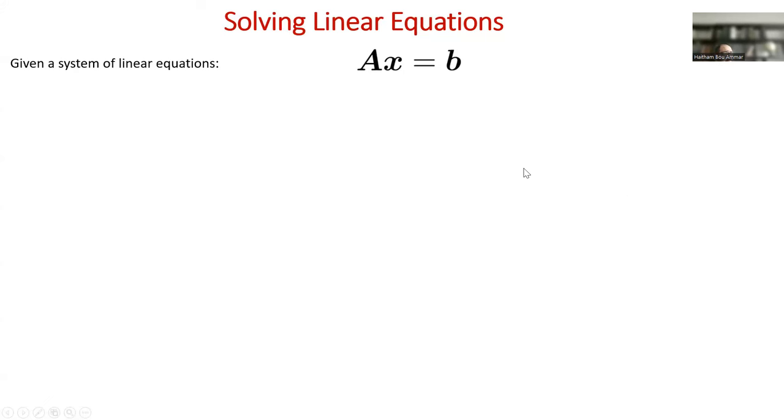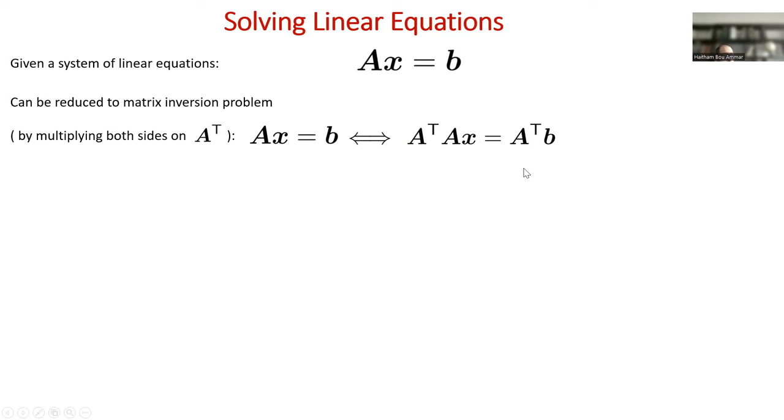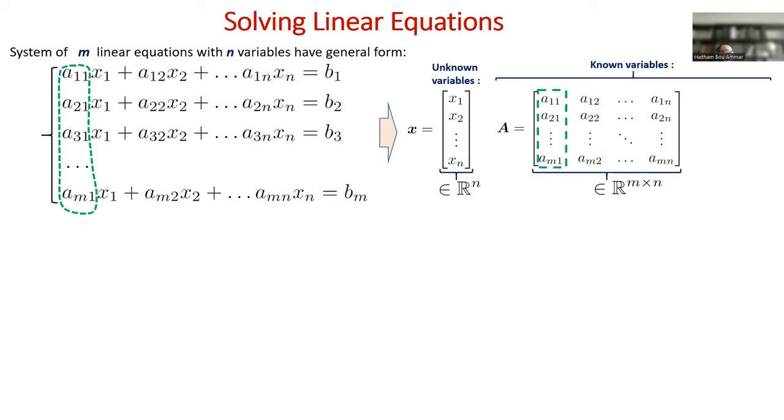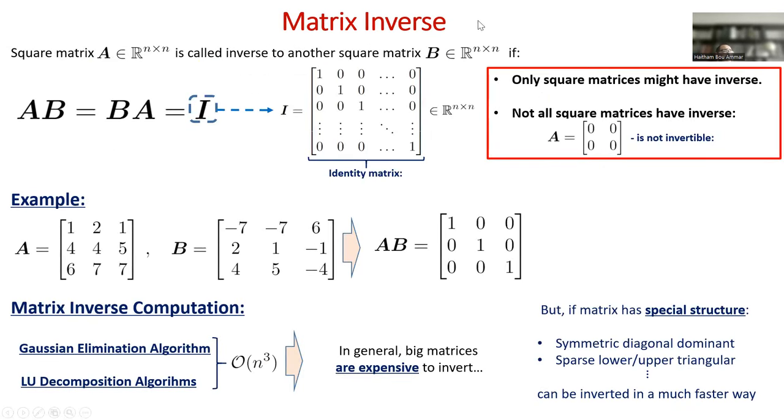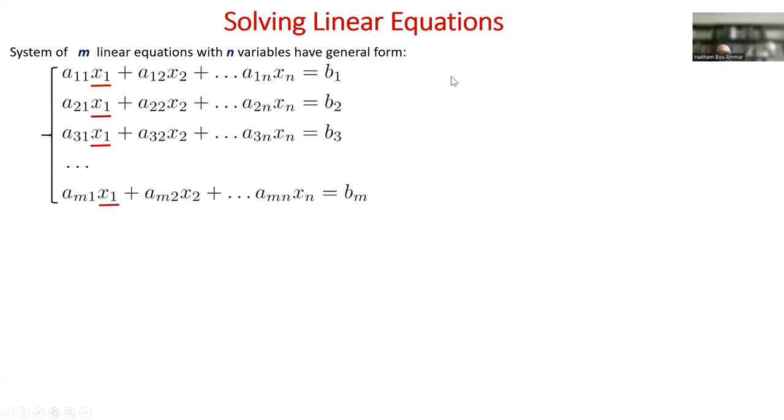So when we say we want to solve this, what we can do is borrow the idea we discussed from the inverse before. So in order to be able to solve this, we discussed the idea of what an inverse is. But remember, when we talked about the inverses, let's go back to that. We said that the inverses are for a square matrix. So if I want to apply this idea, then I need to have a square matrix. Now, you say why apply this idea? Because think about it. Let's go back here.